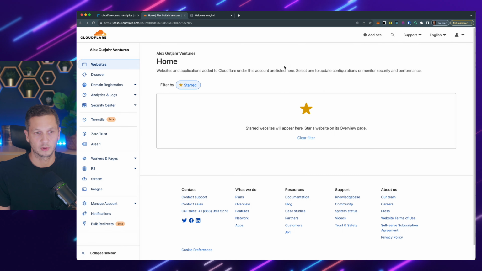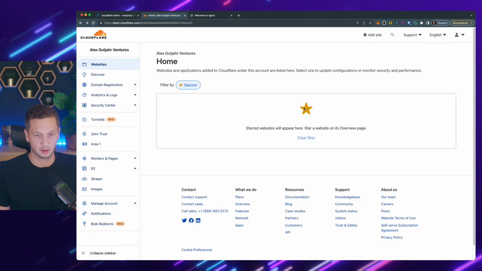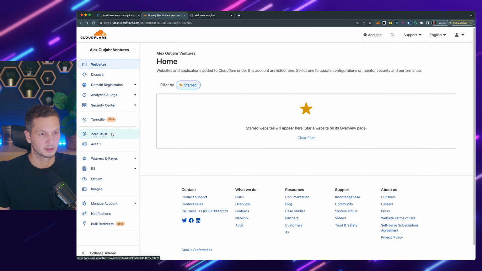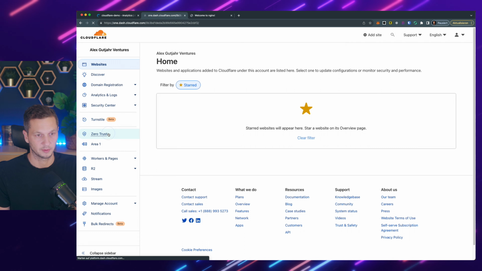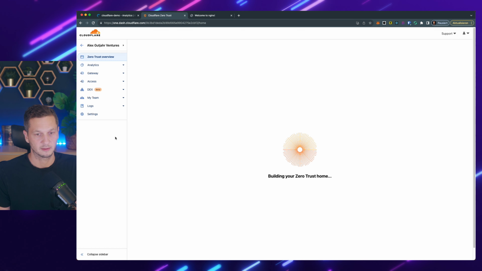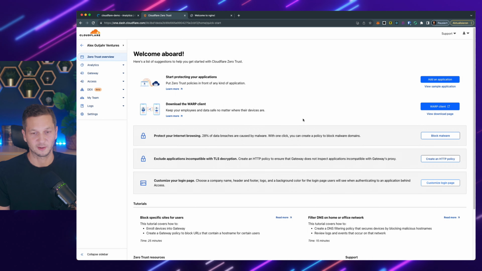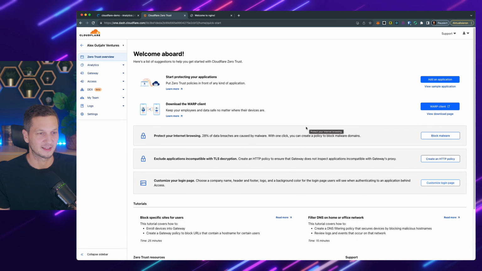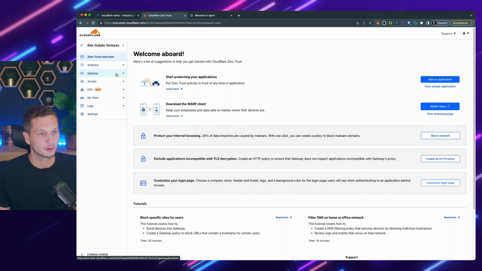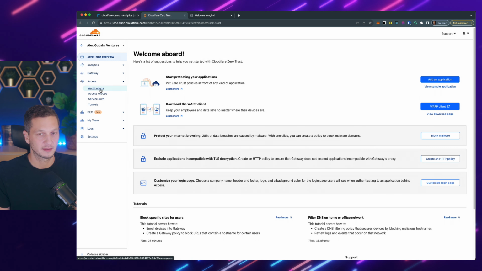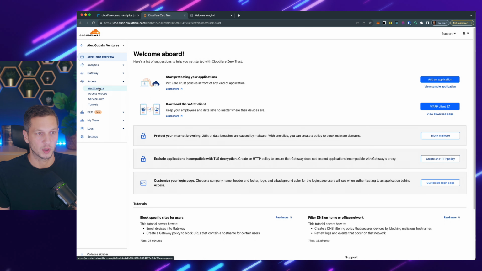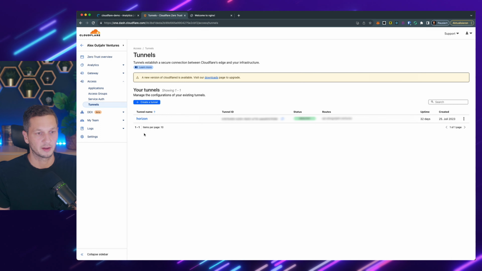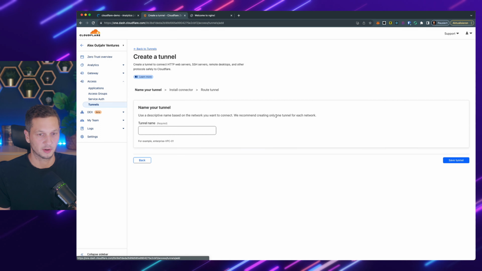Let's go to Cloudflare. You can see that I'm here in my own organization, and there is an area that is called Zero Trust. So I go there. And now it's loading, and it's not lost on me that it's called Zero Trust, but you have to trust Cloudflare that this all works, but we'll get to that in a second. So in the Zero Trust overview, we just go to Access, and then we just go to Tunnels. So you can see I have an existing tunnel here already, but let's create a new one.